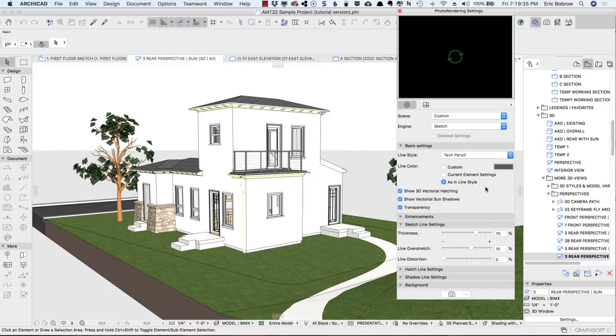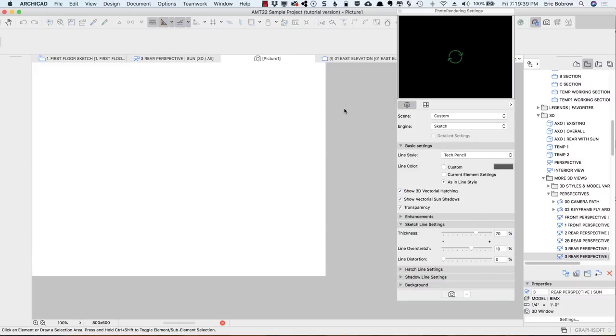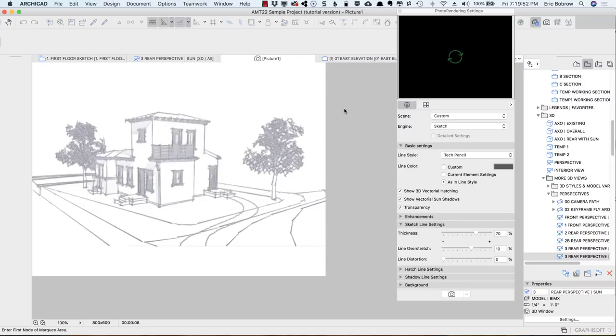Once you've got this set up, or you pick one, you can go and tell it to render. Now it takes a few seconds even for a simple project like this, but pretty quickly you can have an output that is just sort of a sketch. The issue with it is that it's a little bit blunt. In other words, you can make some changes here, but you can't select individual parts and change the way that they look. So I'm going to show you a way that you can get the line work and really touch it up the way that you want.